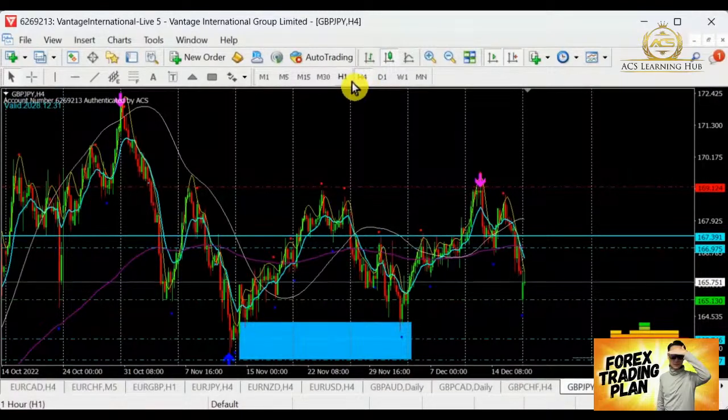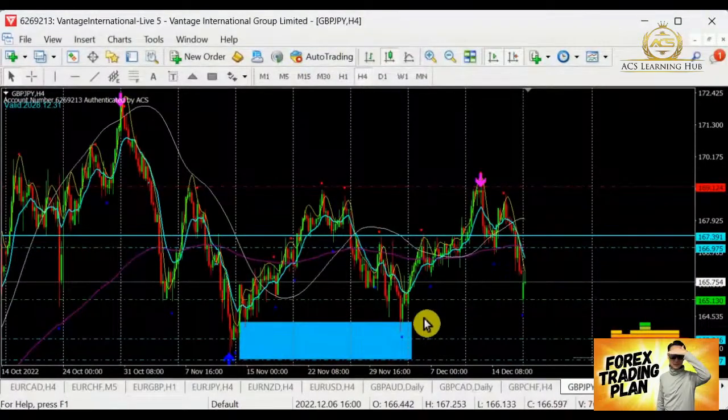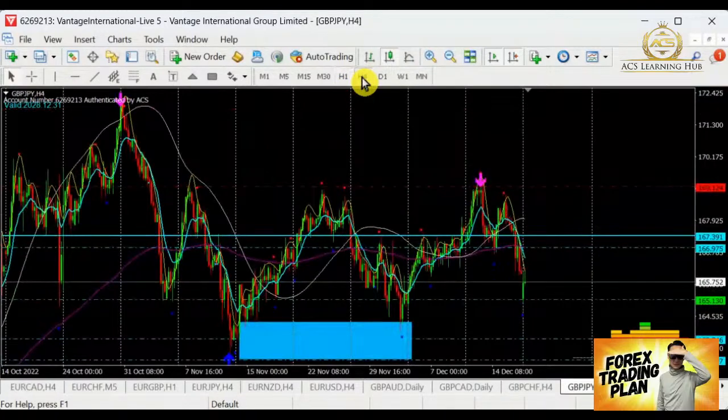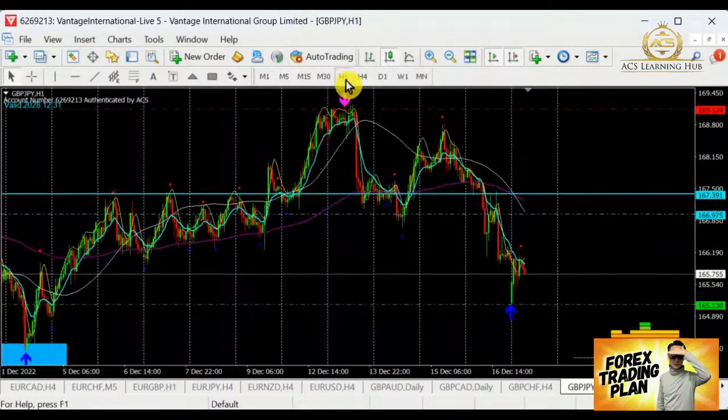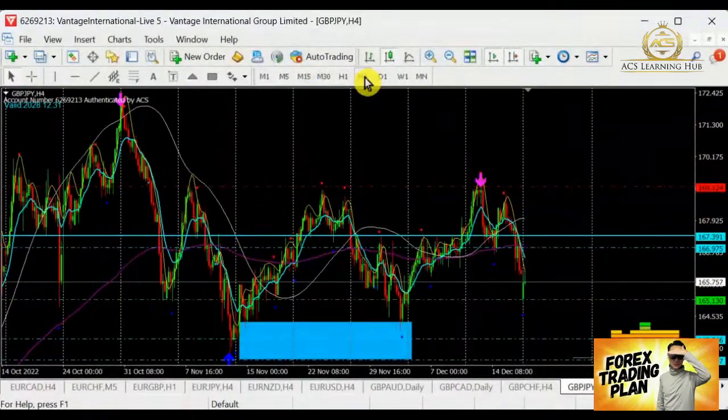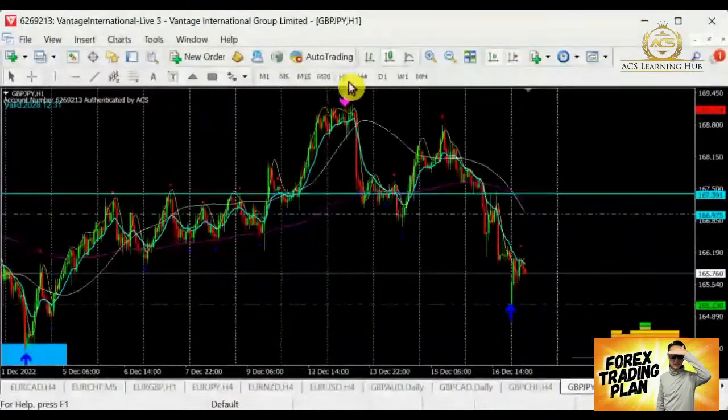I hope that it will still come into my targeted area over here. Alright, so looks like today we still have a good chance for the selling of the Pound yen to look out for the support before we actually go back for the buying. So at the moment, I'm still looking out for some selling first before we actually go for a buy.